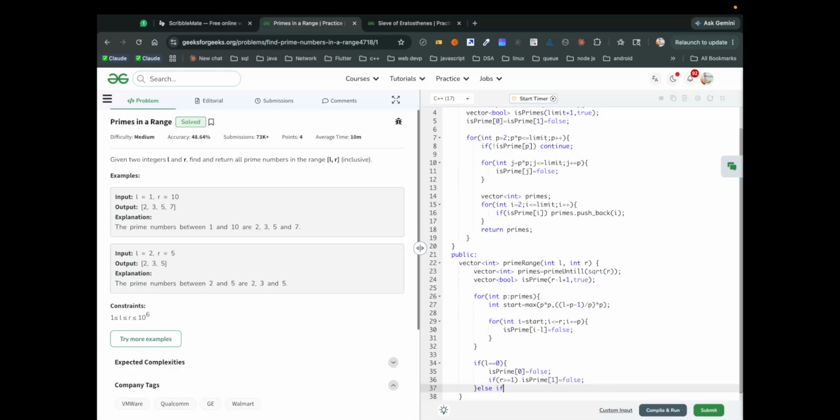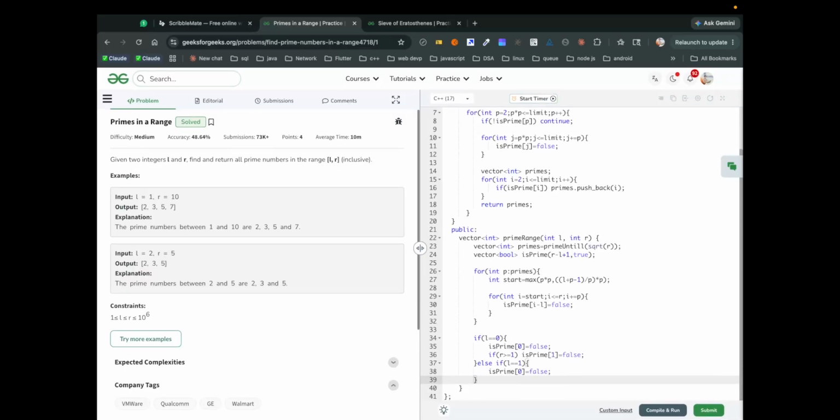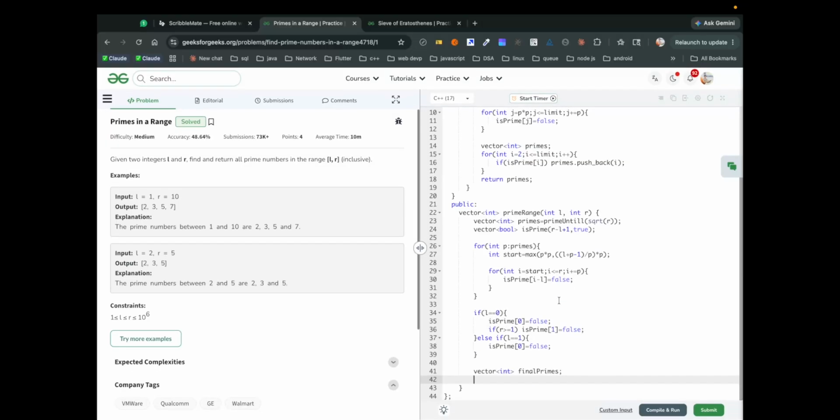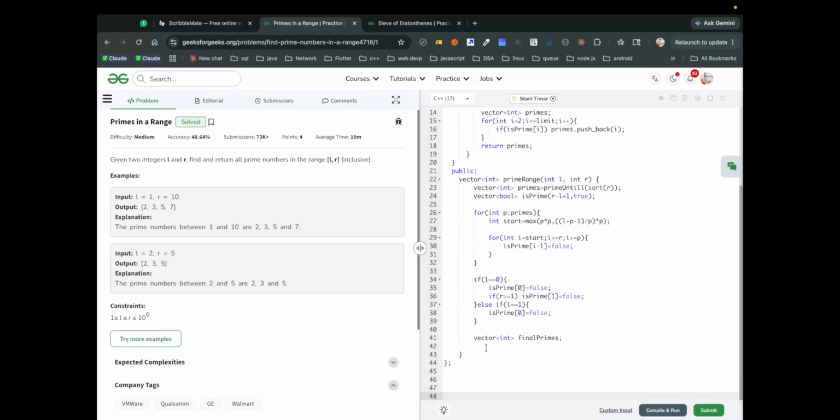But what if L is equal to 1? In that case is prime of 0 is false. Now finally we'll create a vector of int to collect all the primes, that is final primes. Okay, so for starting from int i is L, i is less than or equal to R, i plus plus.